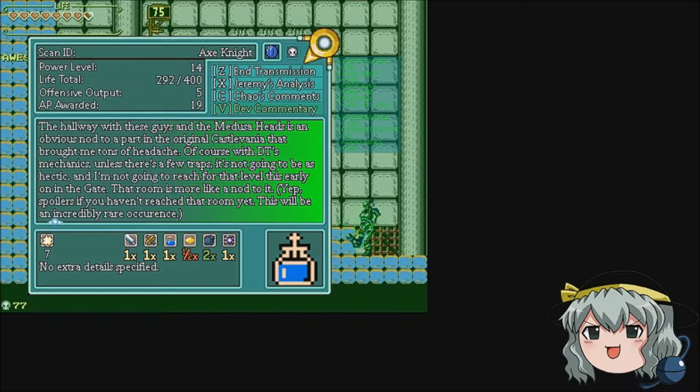The hallway with these guys and the Medusa heads is an obvious nod to a part in the original Castlevania that brought me tons of headache. Who hasn't it brought headache to? Of course, with DT's mechanics, unless there are a few traps, it's not going to be as hectic. And I'm not going to reach for that level this early on in the game. That room is more like a nod to it. Yep, spoilers if you haven't reached that room yet. This will be an incredibly rare occurrence.